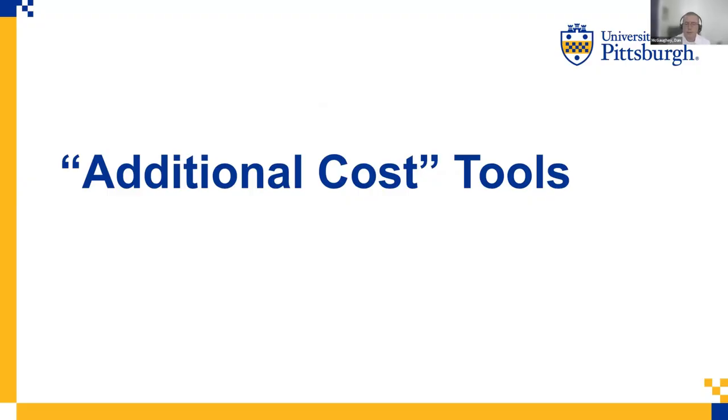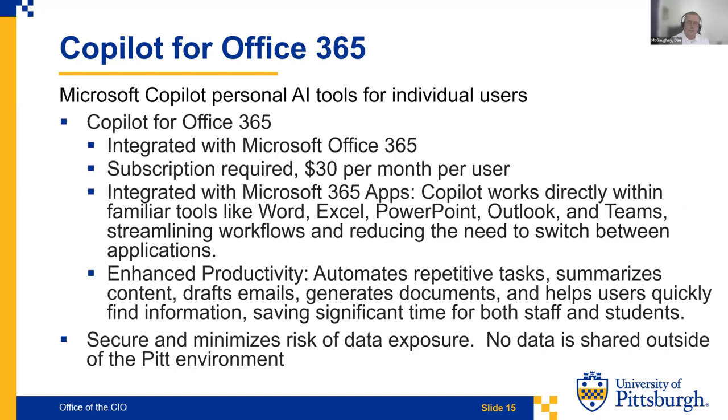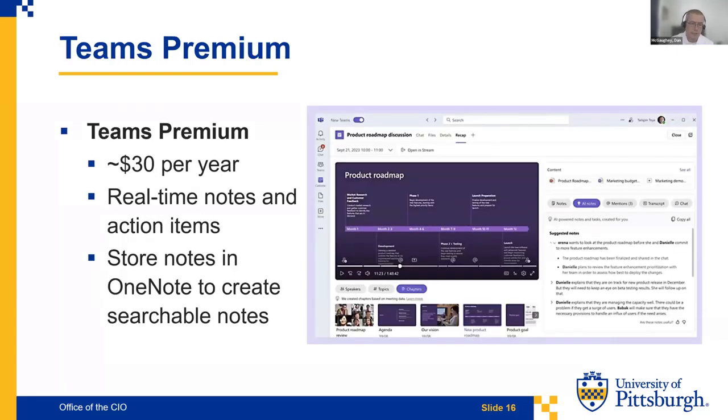All right, and then the tools that come with a cost. So Copilot for Office 365 gives you a deeper integration into the Pitt Microsoft 365 data that you have. This allows you to do things like say, tell me about the conversation I had with Dwight in October about AI tools and what our final decision was. And it'll look through all of your email data and come up with that. Or it can do the same thing with Teams data, with SharePoint, any of our Microsoft tools. It does come at a cost of $30 per month. We use this a lot to summarize bullet points for meetings. It'll pick out who the speaker was that assigned an action item, and it will tell them that they have an action item. And then Teams Premium is very similar, does the same thing for Teams meetings and Teams chats.